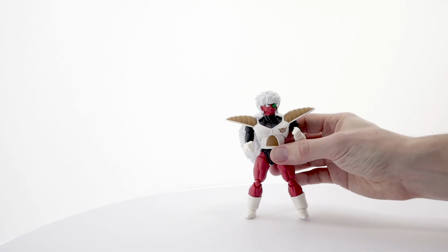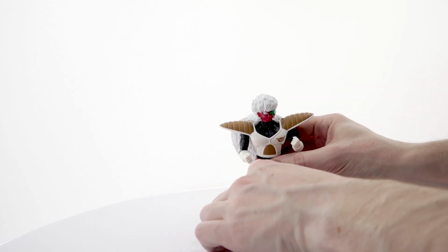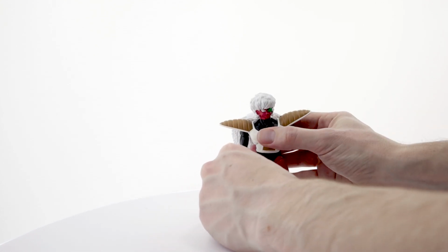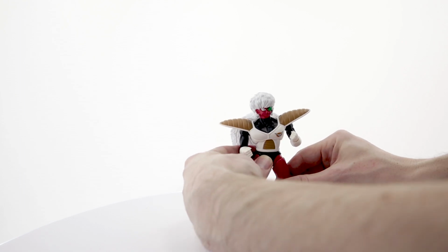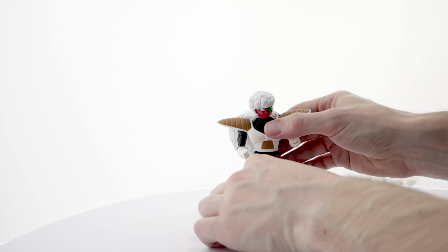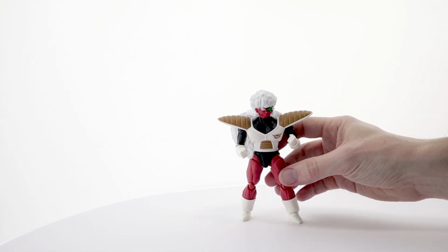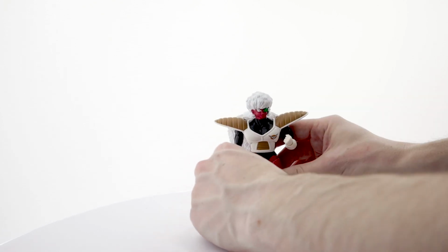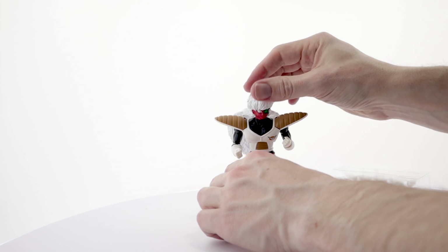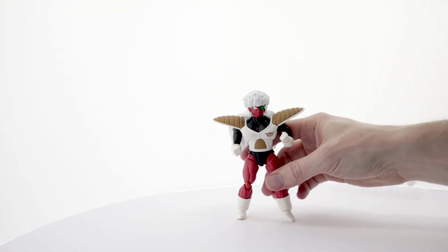Only thing is, due to the top heaviness of him, he is pretty hard to balance without a stand. I assume if you play around for quite a while, you should be able to adjust his balance enough that he will stand up by himself. However, I'm guessing a small knock or a bump, or if you have an earthquake or anything like that, he'll go tumbling. So he's definitely a figure you want to get a stand for and use to hold him up.